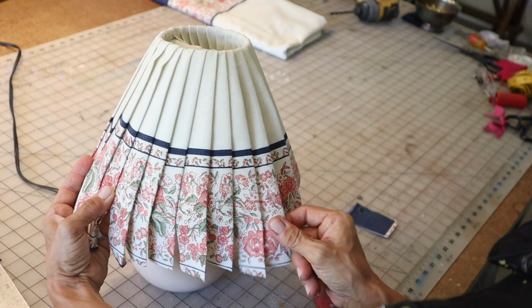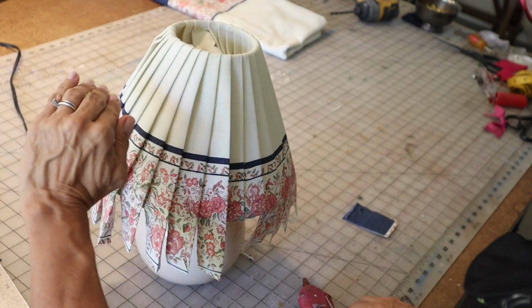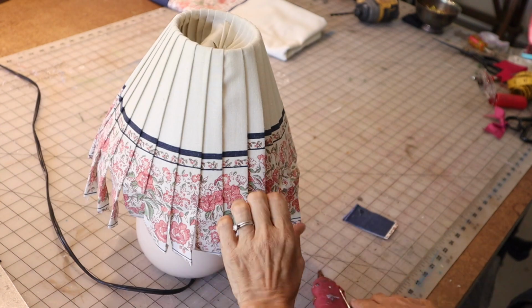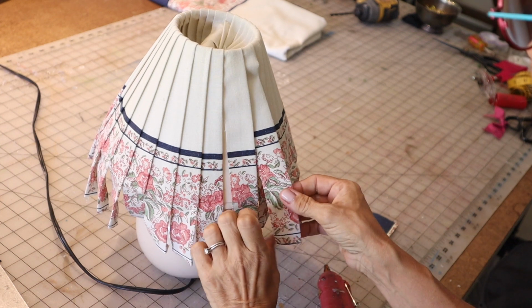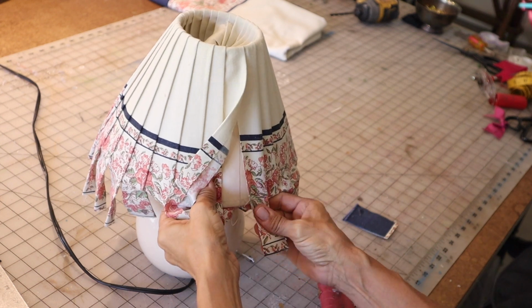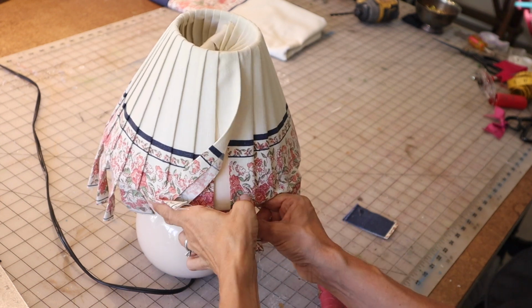I do have enough coverage. Okay, see, it's just going up and up and up, aggravating. So here I am around to the other side. I've only got 2 more strips left to glue, and look at how off my lines are. I'm totally off. You live and you learn.